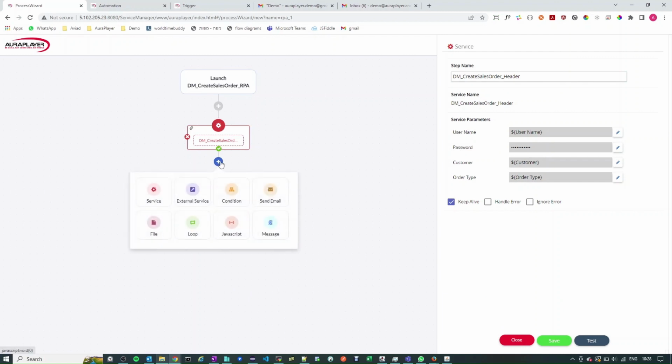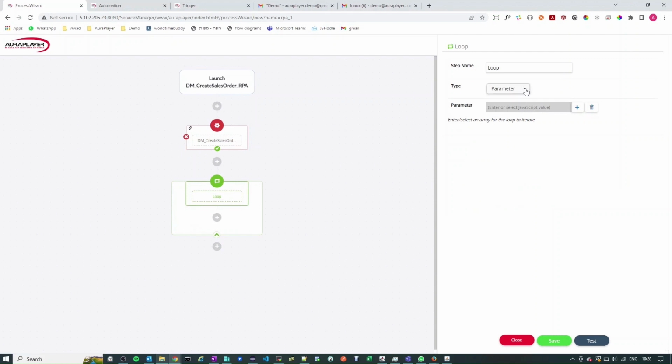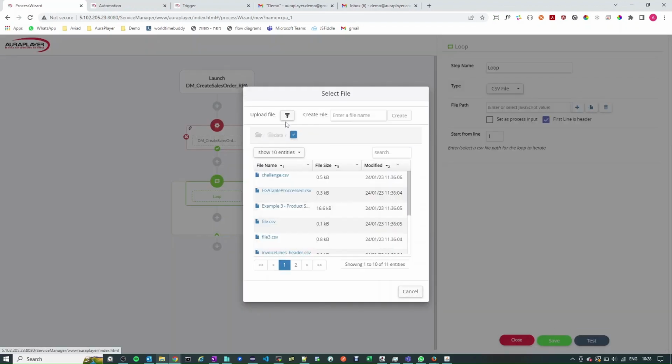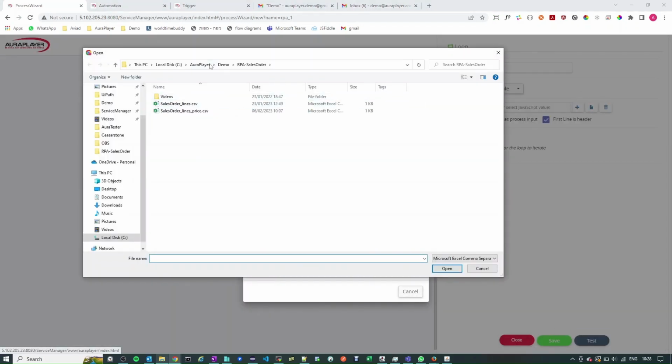Here on the plus button, I will now choose a loop because I want to iterate over the file. We have a few types of loop. I will choose the CSV file loop, which means a loop that iterates over a CSV file. And here I will upload the file. I will select the file that I want to upload.